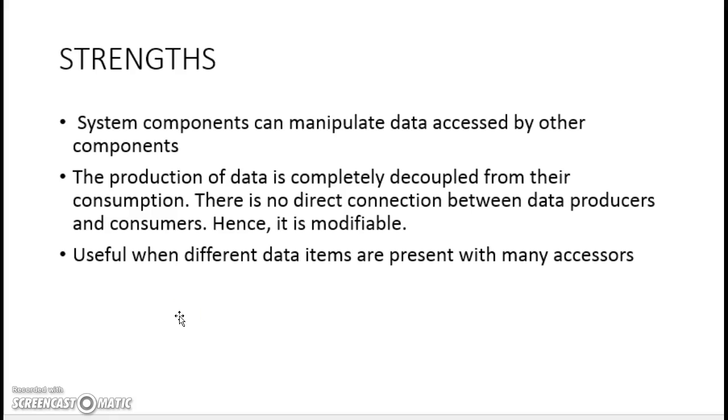So what are the strengths of the shared data pattern? The first is that system components can manipulate data accessed by other components. What this means is we're not just locking certain data to a certain component. Every system component might be able to access that data. The production of data is completely decoupled from its consumption. Sorry, this means a producer is decoupled from its consumer. There's no direct connection between the producer and consumer, so the code itself and the application are modifiable.